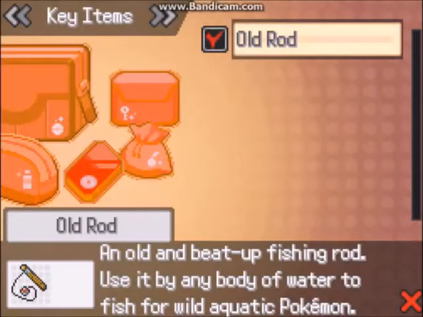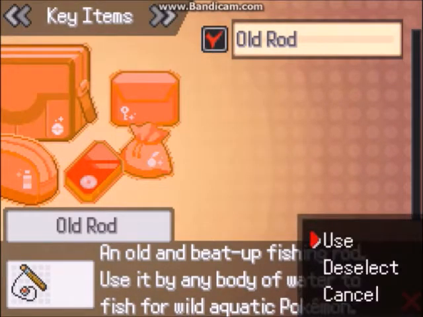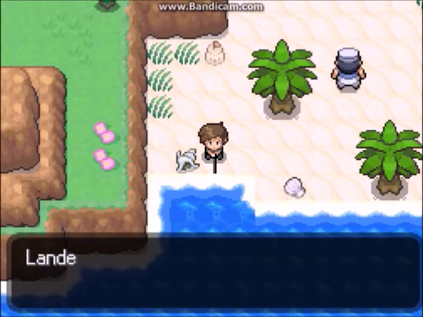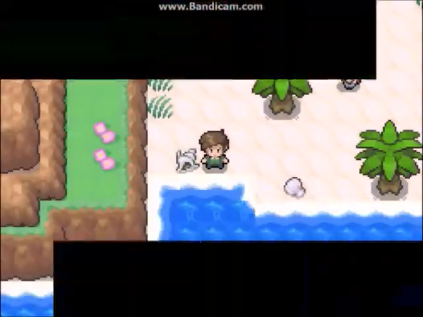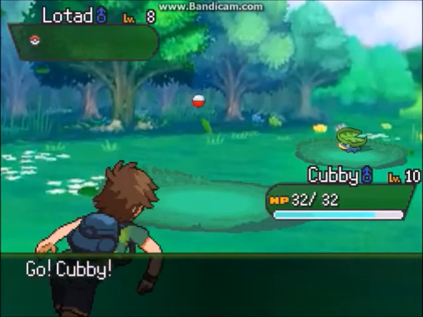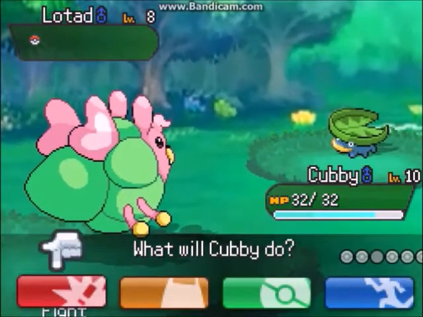So, yeah. Alright, old rod. I got an old rod last episode. I failed to catch any Magikarps though, so. Oh, a bite. Landed a Pokemon. Alright, let's do this. Let's hope. Oh, it's okay. It's a Lotad. Whatever, Cubby. Alright, that's some good XP.